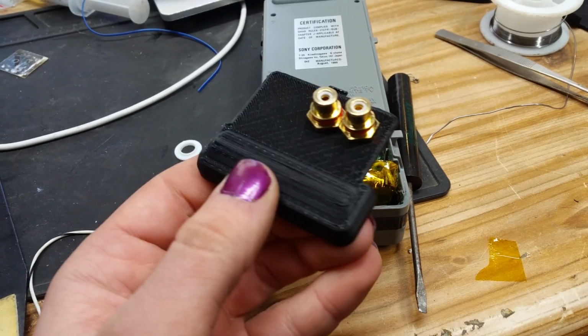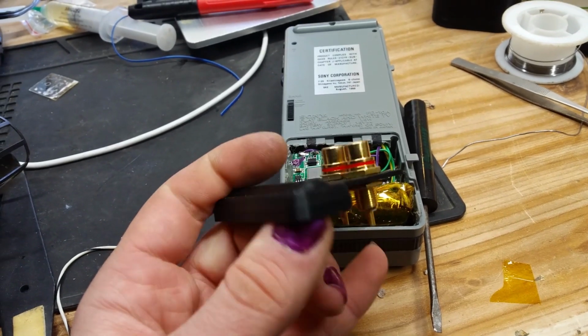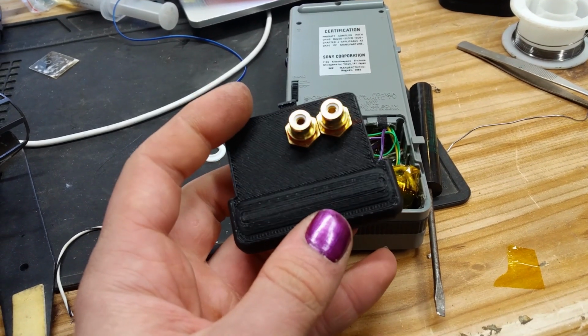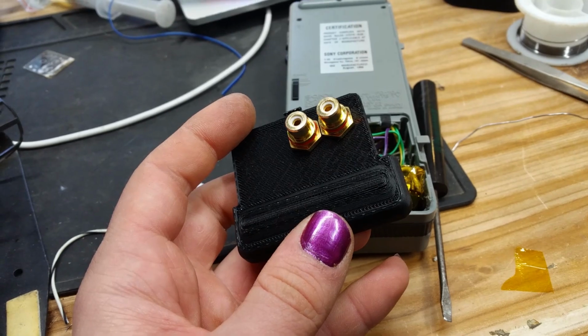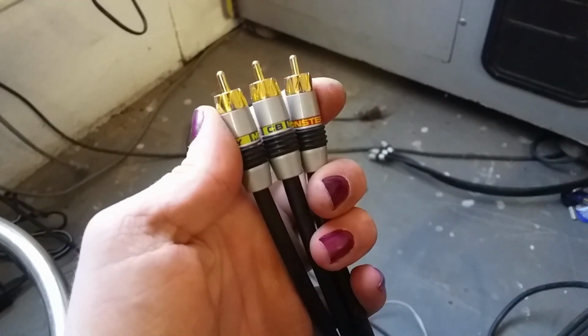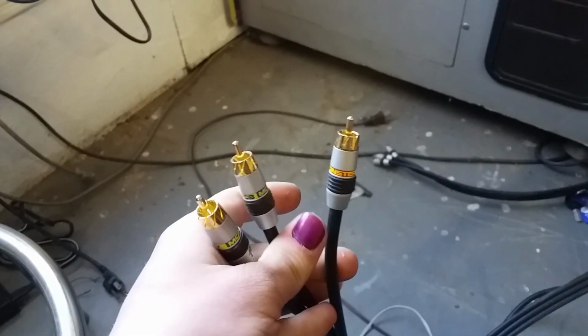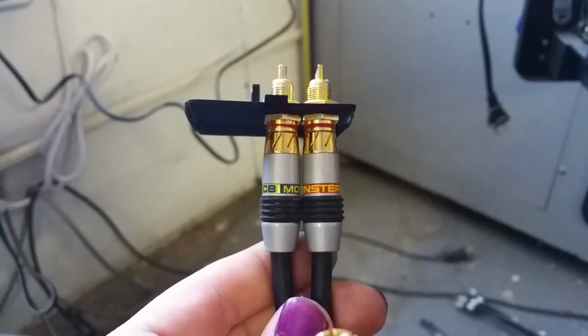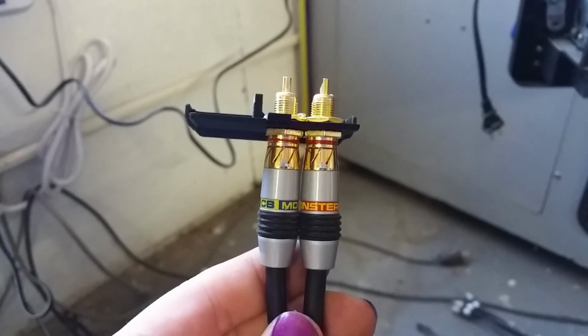Okay, panel's in. I forgot to put holes in the design, so I just drilled holes in it and then mounted these two in here. They're really tight together. I'm hoping that won't be an issue. Let's find out. These are the fattest, most overkill AV cables I've ever seen, so let's make sure these will actually fit in that plug. And they do. Just barely.